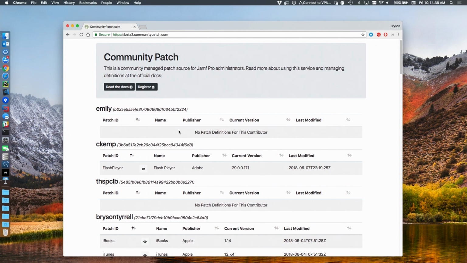If you want to come find me after we wrap up here, because we've got 20 seconds, yes, I can show you what that looks like. This is also on my GitHub. If you go find the community patch repo on GitHub and go to the develop branch, you can browse the template and all the code for it.